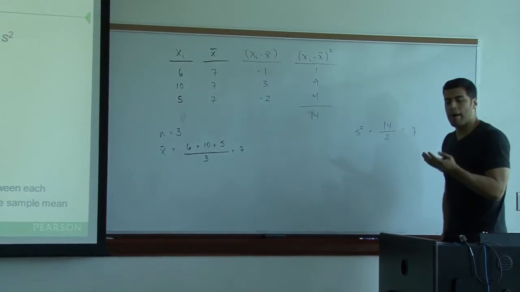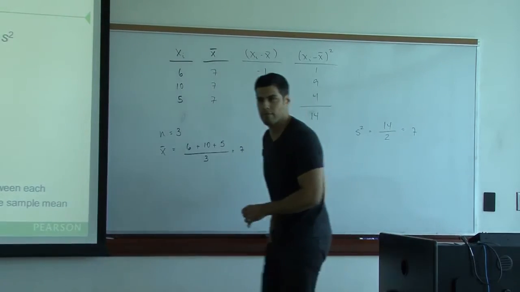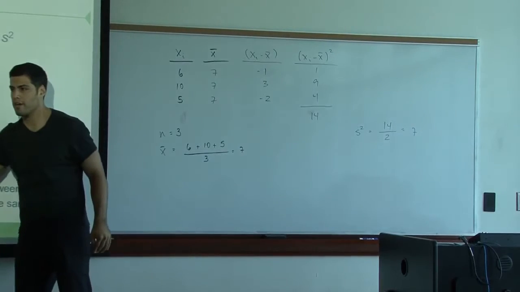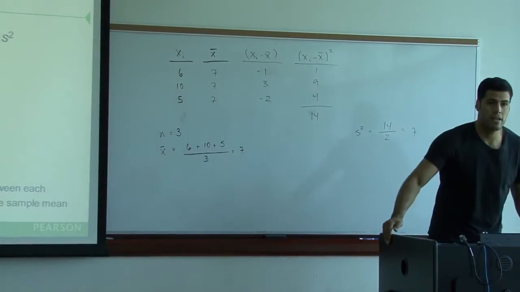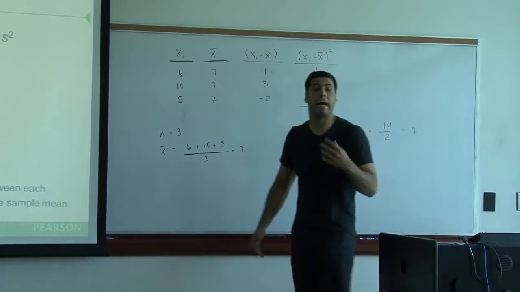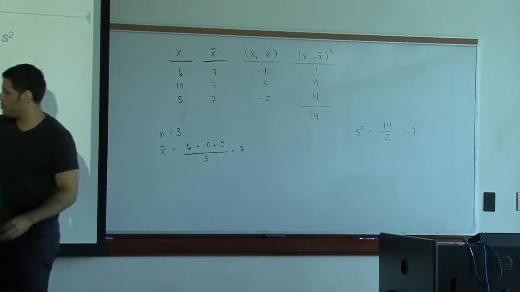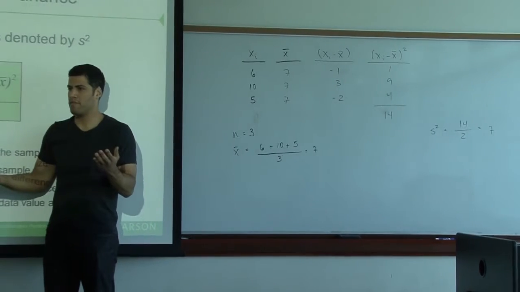All right, now let's look at what happens if we are looking at the population variance. What do you think should happen? Can you tell me what you would change here? If we're looking at the population variance, Alex, yeah. You would change the sign. Instead of s squared, it's going to be something else. It has to be, right? Because if you don't change the label, then you don't know which one you're talking about, sample or population variance, right?